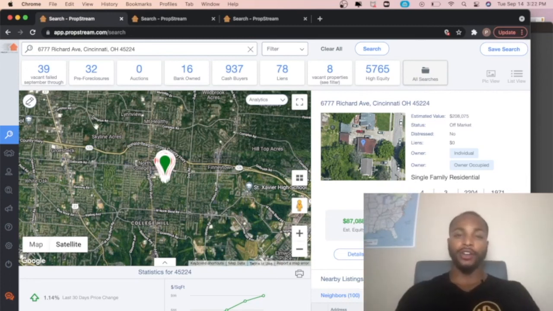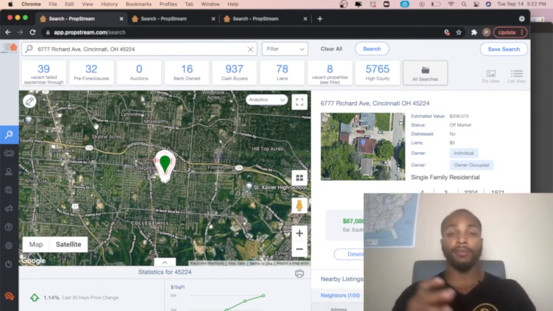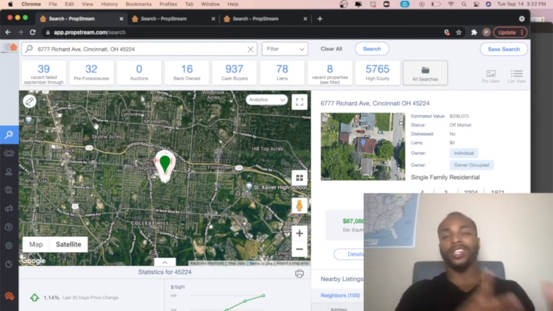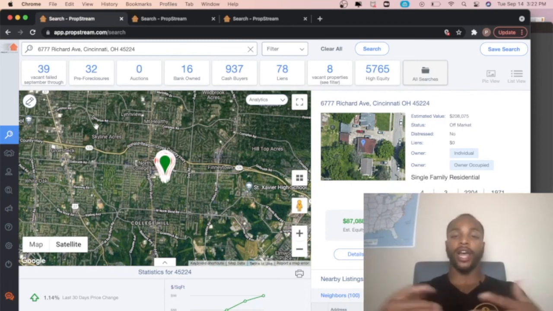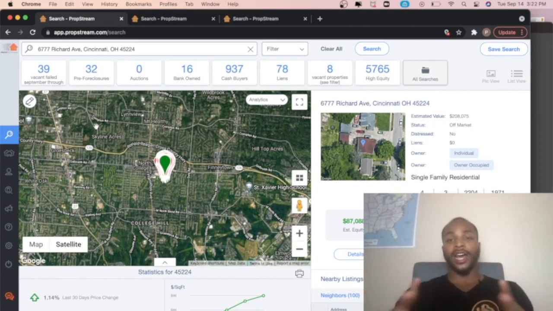And guys, truthfully, I don't have any other real cons about Propstream. I know I made a whole video about how you do not need Propstream. Go ahead and check that video out after this video if you feel like you don't need it. But the thing is, you don't need Propstream, but it is an amazing tool to have. So again, my only con is the one I just named. The price is great. You get everything that I just showed you guys for $97. That's amazing.